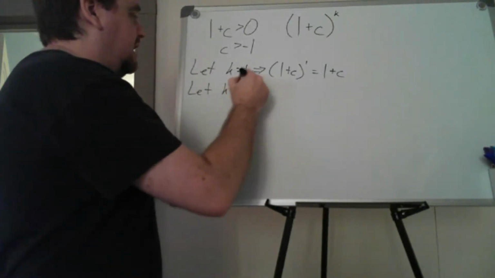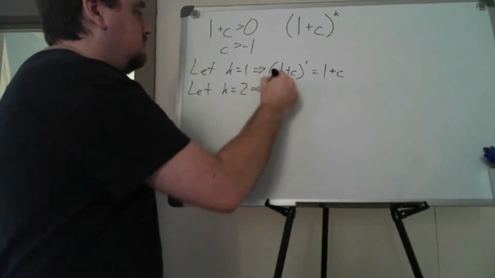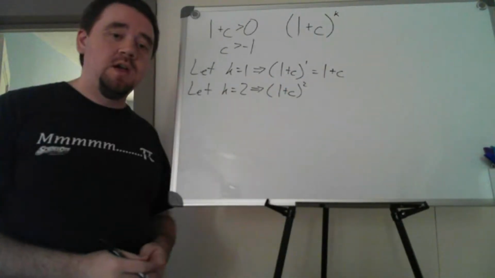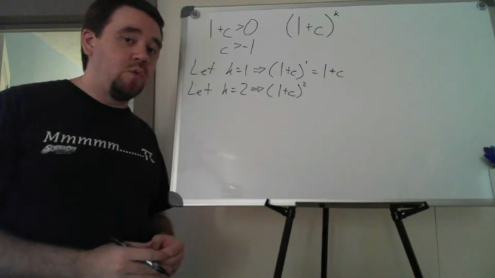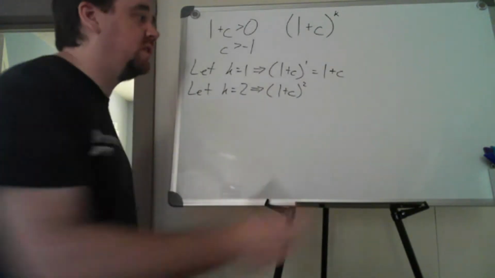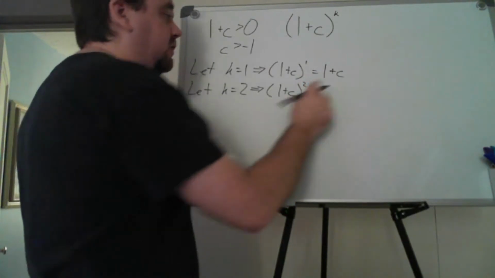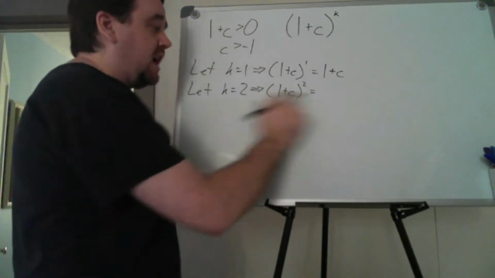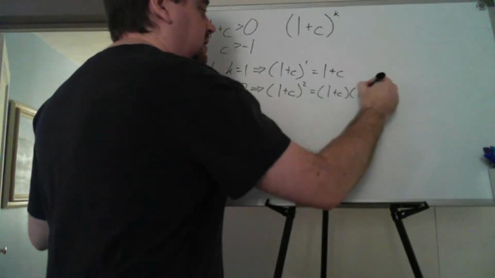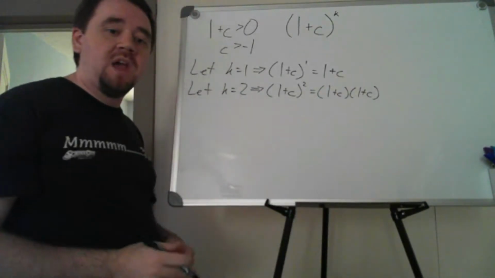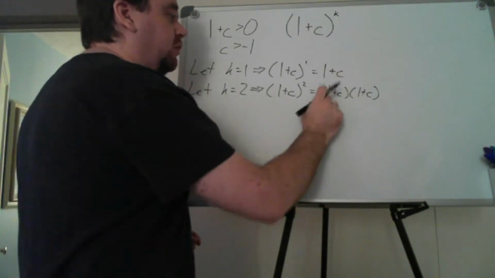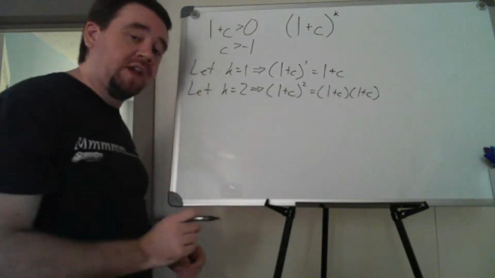Let's let k equal 2. So I substitute that in, (1 + c)^2. And hopefully you remember how we can actually expand this expression out. We did this when we did the Pythagorean theorem. When you have the exponent of 2, you're just multiplying by itself. So this is (1 + c) times (1 + c). And then we distribute, where I take each term from the first one and multiply it by each term from the second one.